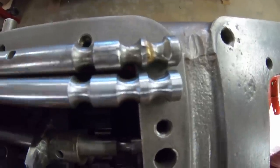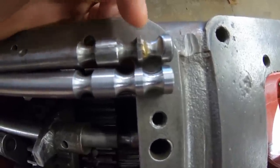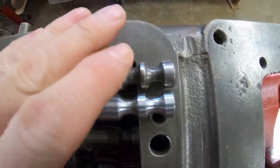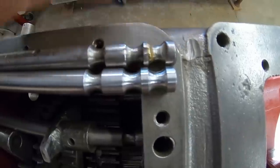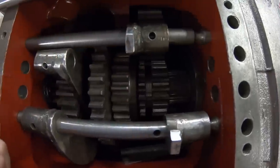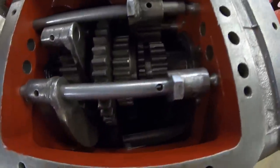So first we look at the old one. You can see up here, this groove up on the upper end is for the third gear position, and they've done some modifications to this in the past. They've added some braze back here, and they've ground a little bit more off up at the front. What that effectively did was relocate the working portion of this groove further forward. So you see how they just cut it and filled it, brought it further forward. And what that does, it relocates the third sliding gear further back when you go to engage third gear, because they moved that detent pocket forward.